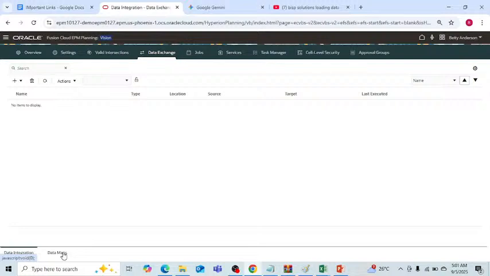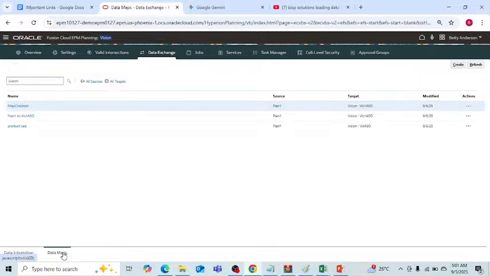Now you can see the data exchange is here, and we will define the source and target that we have discussed a few minutes before, and we will discuss here how we will create the source and the target application or the cube. So here we are doing the cube source targeting. So you have to create, so that's why I am clicking on the create.